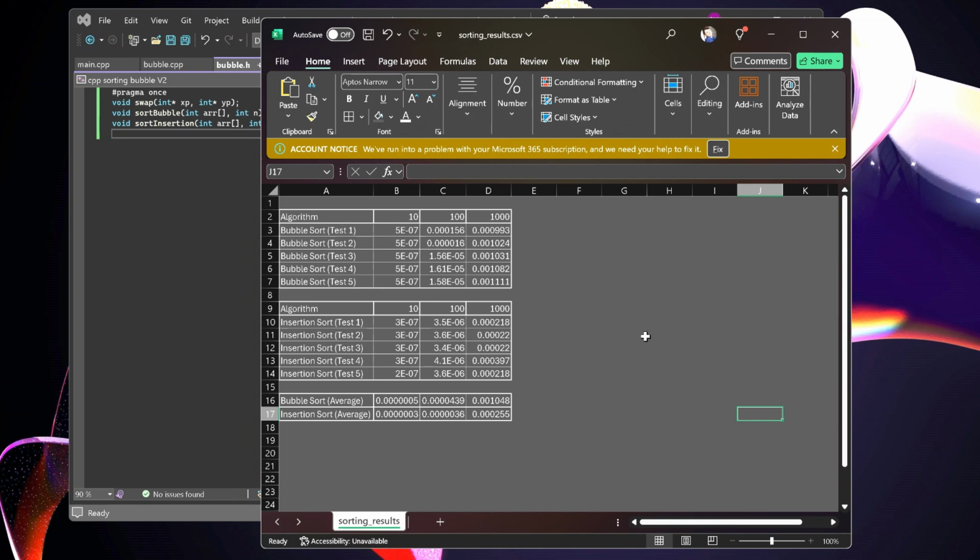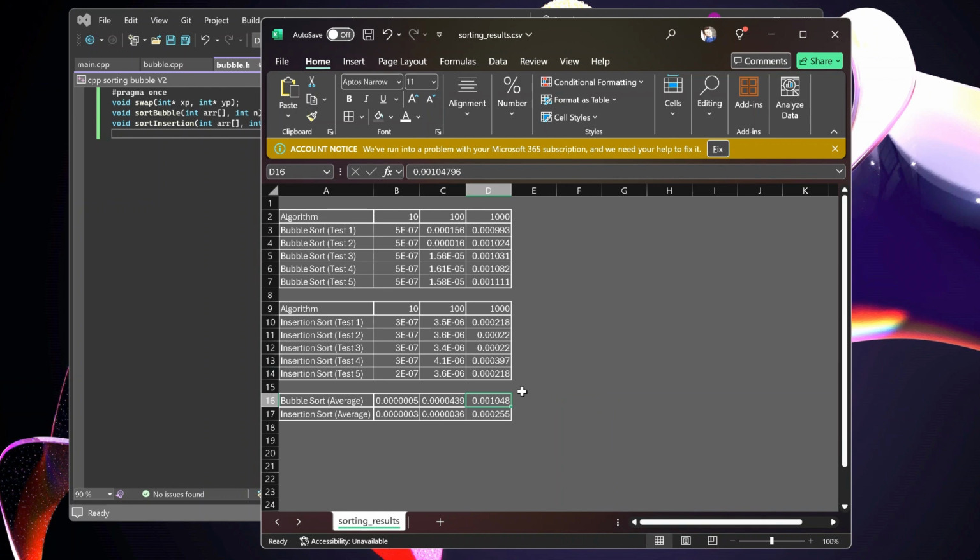So if you're doing something real small, it's not really going to matter too much between bubble sort and insertion sort. But as you start to get closer to higher numbers like 1,000, you can actually tell a difference, because bubble sort has a lot more to do as far as completing the sorting function, which is why it takes a little bit longer.